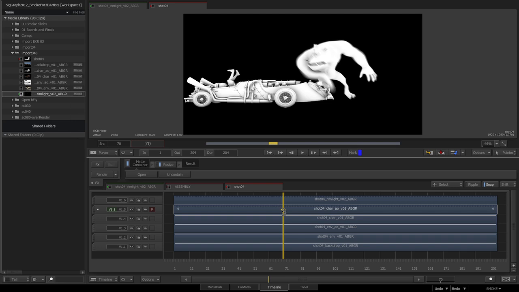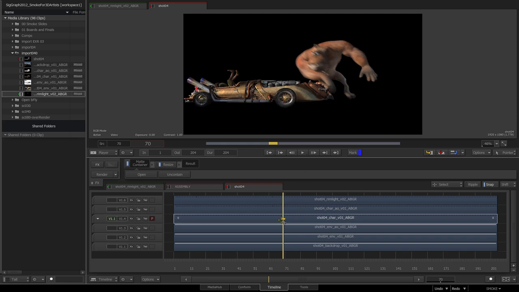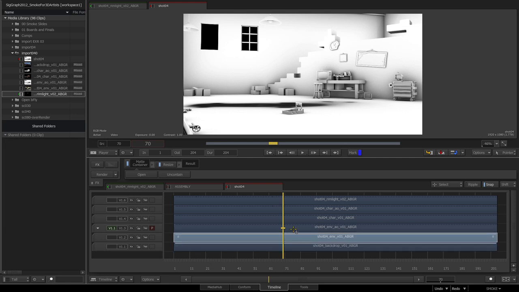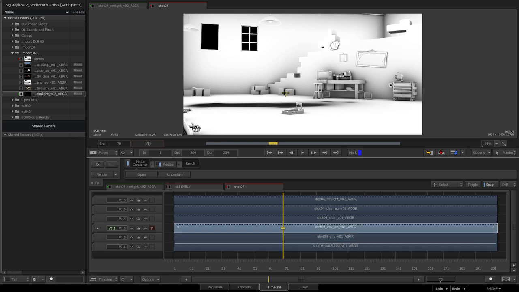If I take this down one more level, it's showing me the output of each of these layers. And it's actually showing me the composite. So right now what we're technically looking at is the background, the environment, and the ambient occlusion of the environment. But you might be asking yourself, why am I looking at the ambient occlusion and it's all white like a normal ambient occlusion? It's not really being composited yet.